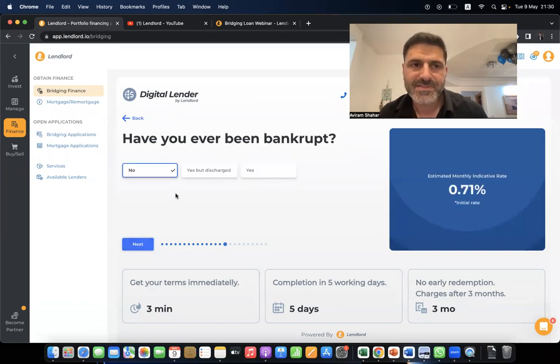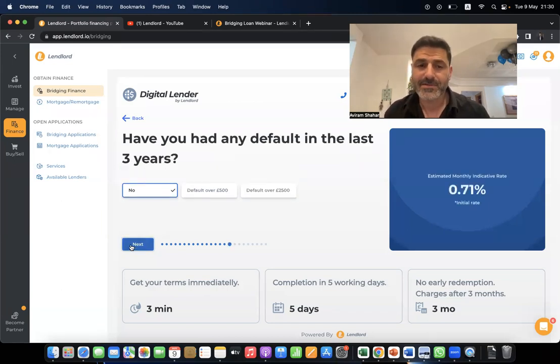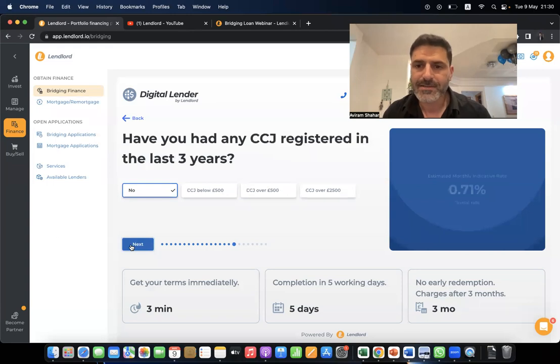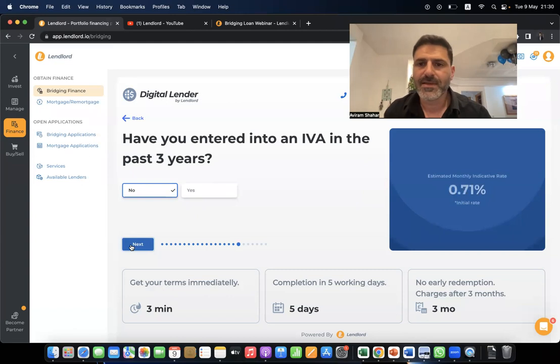Then you will have several questions in terms of credit history. Theoretically, yes, we can lend even if you have credit issues in the past. But I have to say that this might impact your exit strategy, and because of that, we might not be able to lend in the end.